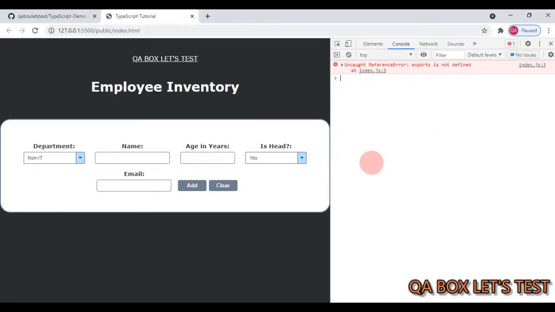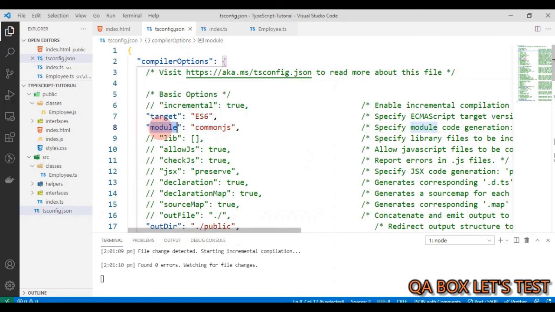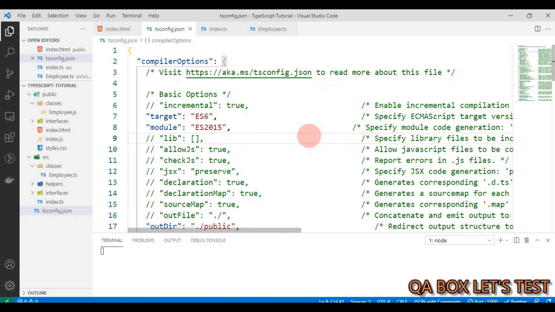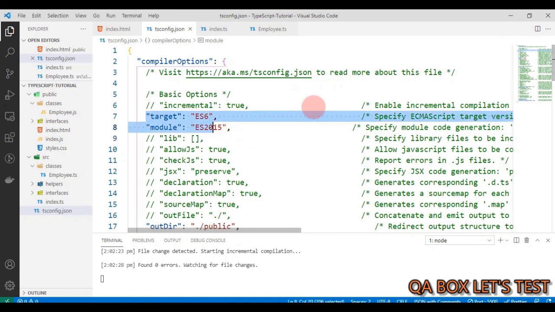Now go back to our application and we get an error. It says exports is not defined. To fix this error, guys, we have to go to tsconfig.json, and this module property we have to change from commonjs to es2015. We save it. But before we move on, let's understand one more thing: please note that all modern browsers have support for the ECMAScript 6 version. Old browsers, notably Internet Explorer, support only ES5. In my case I'm going to use Google Chrome, so this ES6 is fine.